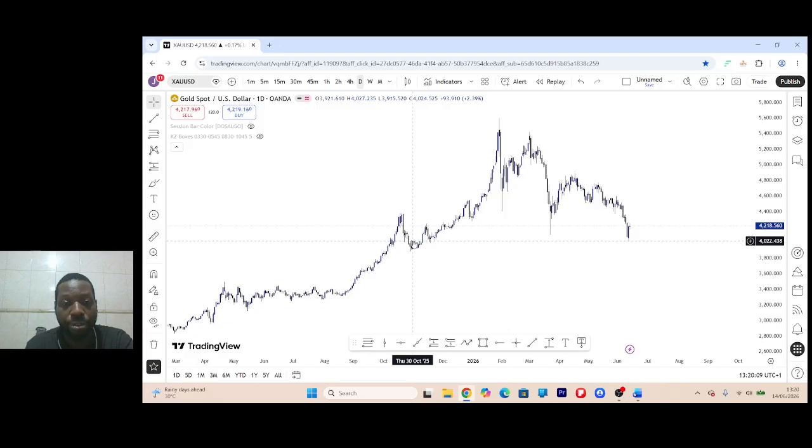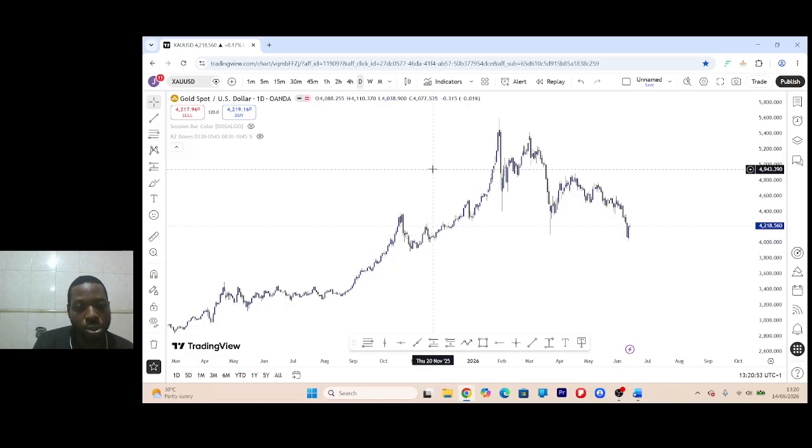I see a lot of forex traders being confused about the direction of the market. But after watching the video, I can guarantee you that you're not going to have any issues with determining the direction of the market. So the first method is actually using the trend line. The trend line is a tool in the forex market that connects 2 or more lows or 2 or more highs together in order to determine the direction of the market.